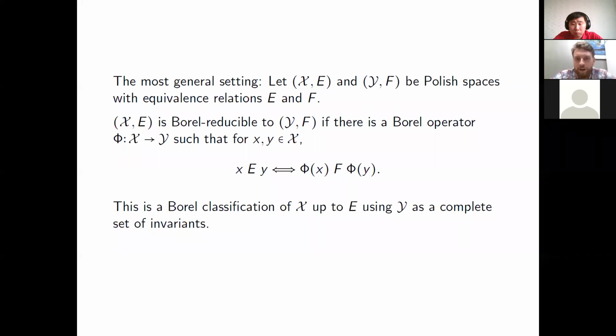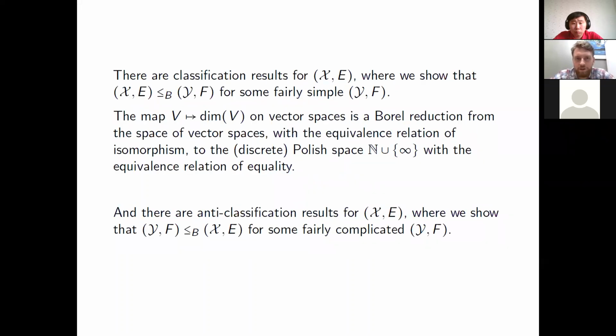But now what we're asking specifically is that the operator is a Borel operator, so the way of assigning invariants to things in X is concrete and simple. We think of this as a Borel classification of X up to E using Y as the complete set of invariants. So this is the general setting, which we won't really talk much about.